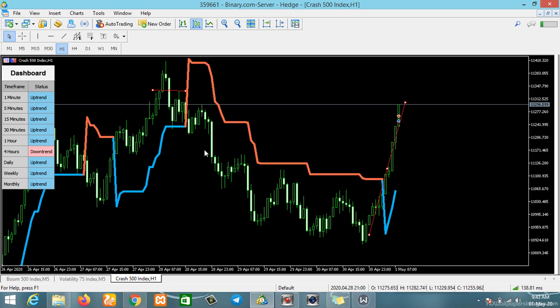My dashboard is telling me that I have so much of an uptrend, so I don't have to check them in a bigger time frame. The only thing I'm checking for in the bigger time frame is the resistance and support level. So I'm very particular about the resistance level here, because this is Crash. I've seen that this is the resistance level right here, so I'll just wait for it. If it breaks it, then I will enter for a very long trade.